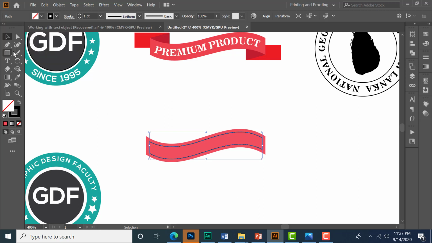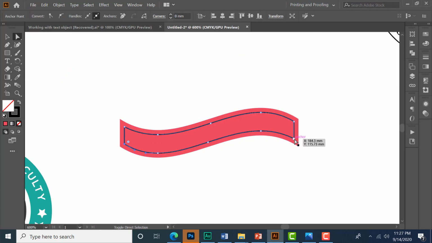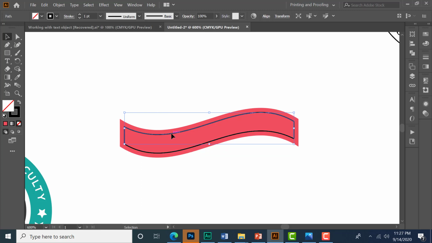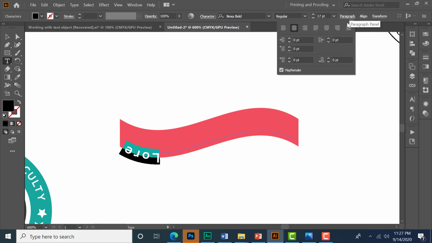Then pick the direct selection tool and select both these corner anchors and click the cut option here. Then with the selection tool, select the upper path and delete it. Now pick the type tool from here, click on the path, open the paragraph panel and make sure it's aligned center.